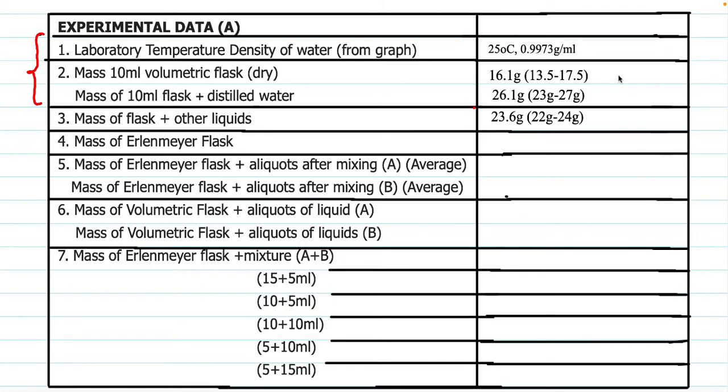Now listen very carefully. This LMAR flask was actually used to get the volume of the pipette. You measured water from the pipette and transferred it into the LMAR flask. So whatever the mass of the flask or the beaker you made use of, class, it is not going to affect your answer, because at the end of the day, you're going to subtract the mass of the LMAR flask or the beaker from the mass of the flask plus the aliquots.